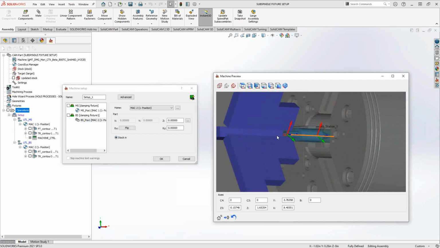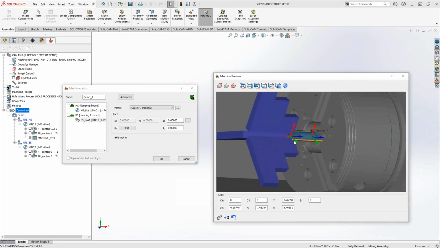So since the Z is in that direction, we're basically looking at it as if it's in the wrong direction. Everything basically looks wrong, and that is because of just the direction of Z. So what we can do here is, again, in this section we control the placement of the jaws, stock, and the target as a full assembly. And in this section we control just the placement of the stock and target relative to the jaws.